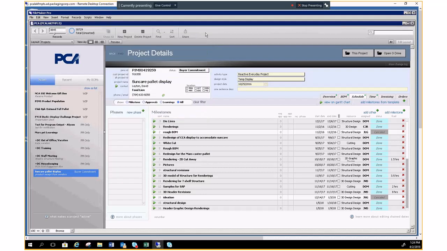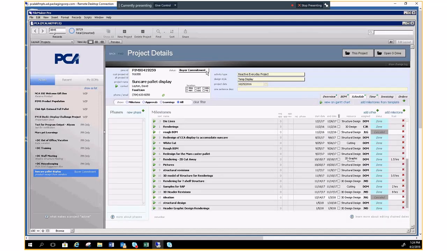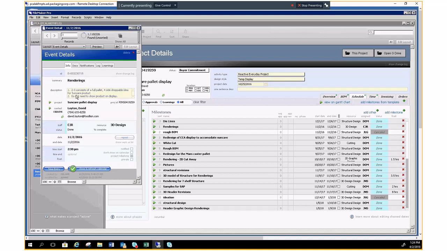So let me go here and show you very quickly. Files and photos. So we have 3 documents that were pertinent to this particular project. And as long as they are listed in the files and photos area, you can physically attach them and reference them to the specific event. So if, for instance, in this rendering task, I had an example of artwork that they wanted to see or a specific logo they wanted to see, I might attach it to this event and reference it in my bulleted list saying, customer would like the logo attached on the Documents tab to be included in the graphics you are doing for the rendering. Something of that nature.